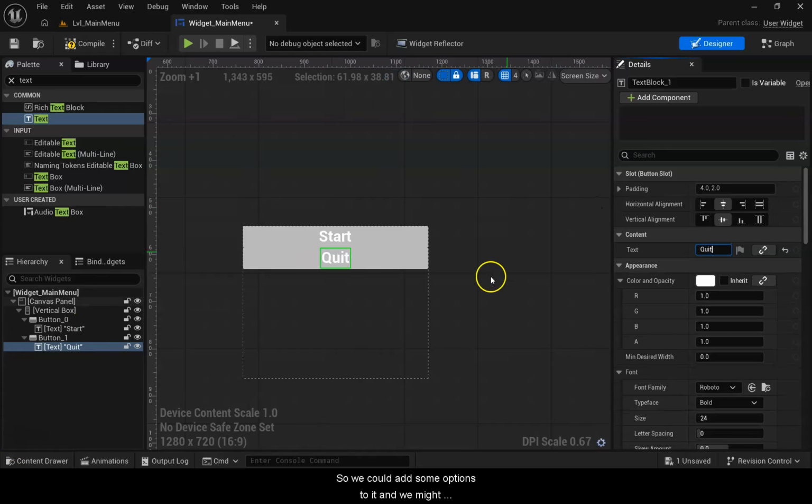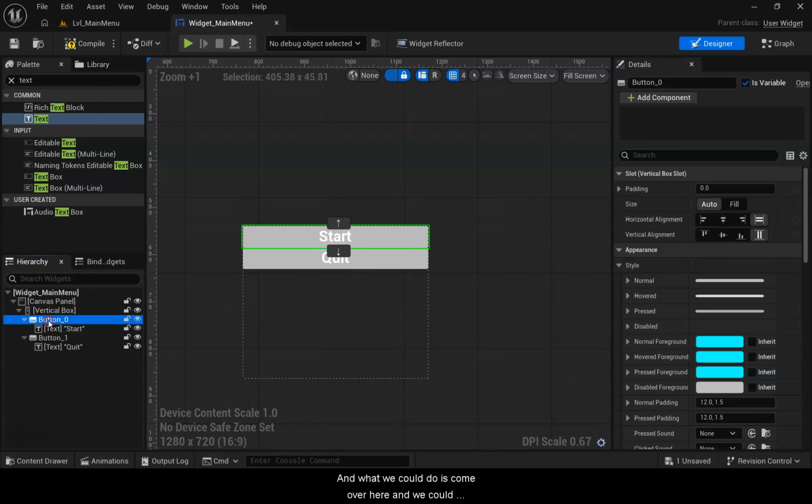So we could add some options to it, and we might want to have some spacing in them. What we could do is come over here and rename these. I think it's always a good idea, right? Button 0 doesn't really tell us anything, but if we put start button, that's definitely more useful when we need to go find it again.